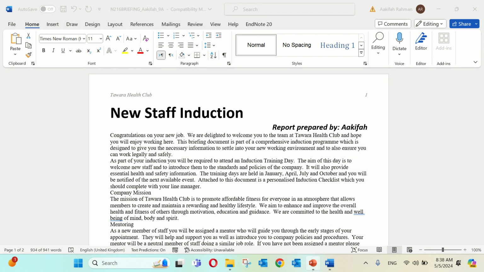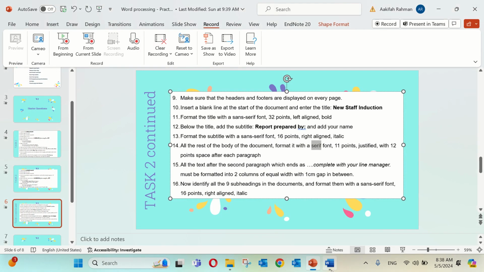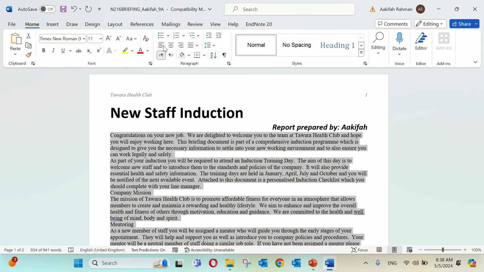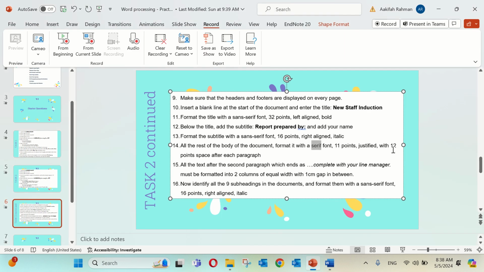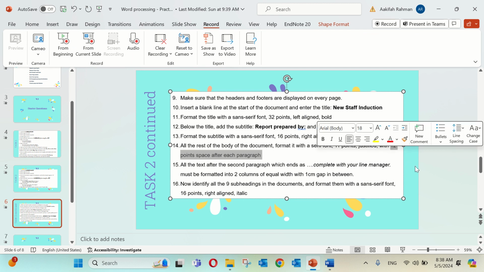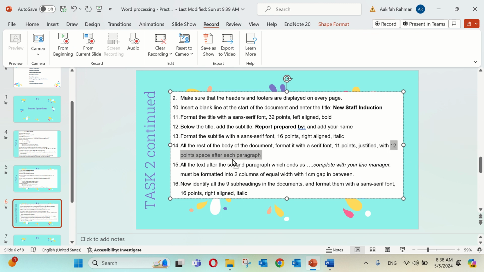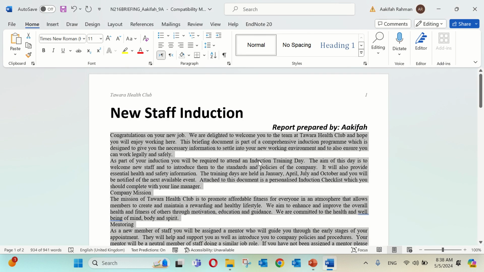The question says make it justified. Justify is a type of alignment: left, center, right, justify. So click on justify and 12 point space after each paragraph. This stands for paragraph spacing, and is it before or after? It's after. To get paragraph spacing, we are going to come to the paragraph group in the home tab and click on the small arrow here.